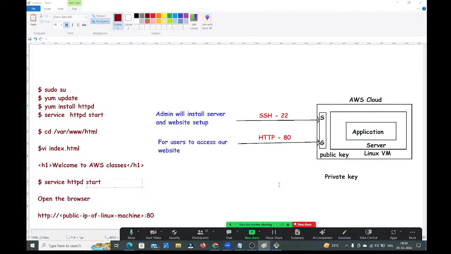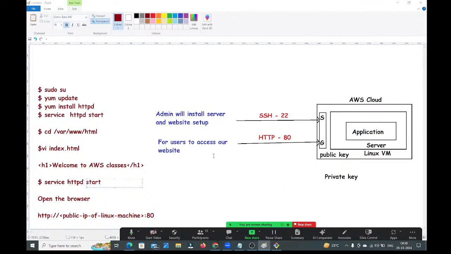Tomorrow AMI, and I will start EBS also in tomorrow's session itself. First half an hour I will discuss AMI. For AMI half an hour is enough. Then the second half an hour or 45 minutes we will discuss EBS, Elastic Block Store, volume creation, those things, in tomorrow's session. AMI and EBS. Okay, fine.